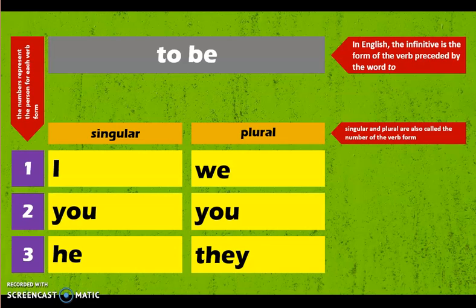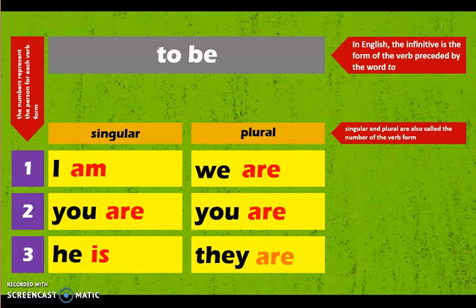All right. So to be is an irregular verb, which means there's not going to be a pattern to these verb forms like there normally is. That's why we call it irregular, because the verb forms don't follow a pattern. But you know them well. They are I am, you are, he is. You could also say she is or it is. We are, you are, they are. And this is the conjugation of the verb to be in the present tense in English. Now see, you already knew this. You just may not realize that it was conjugation.